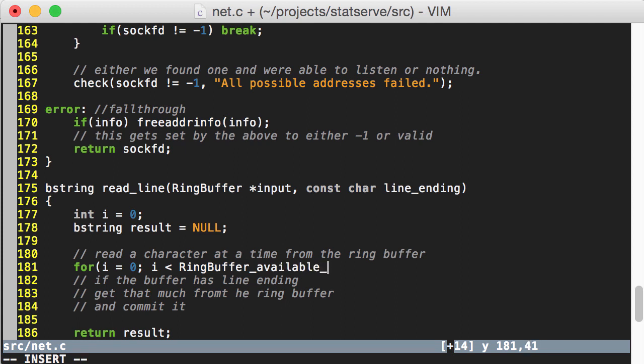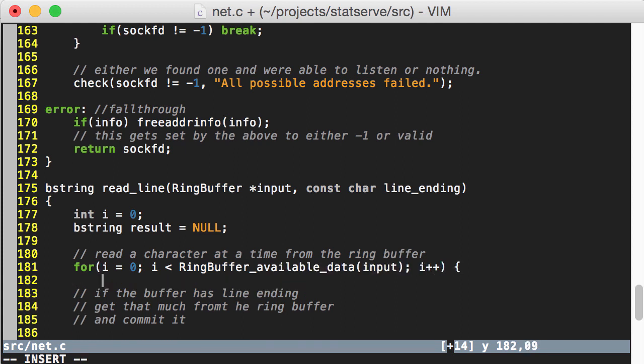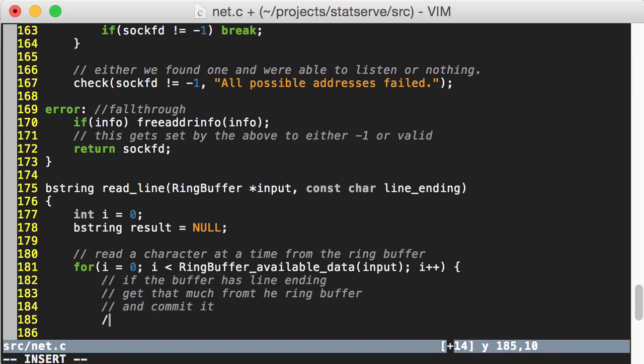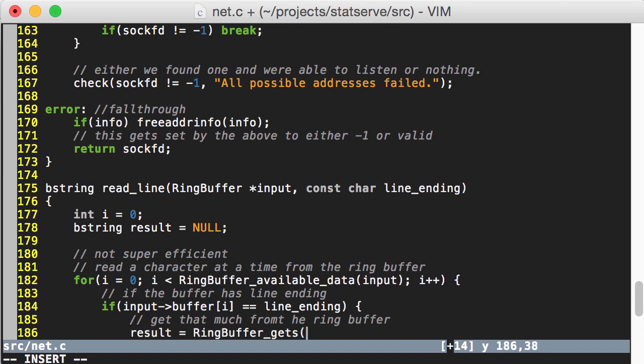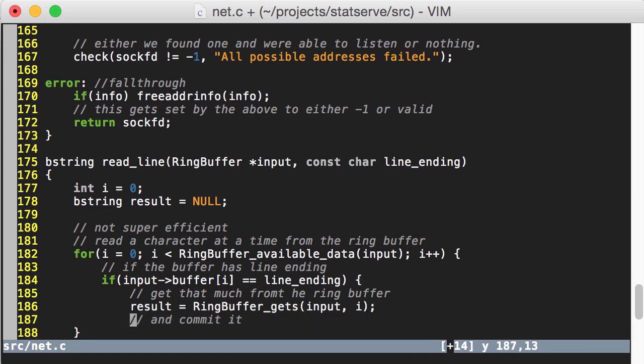All right, so now I'm doing a very inefficient character by character reading out of the buffer. So I mentioned it's not very efficient. But it's kind of the only way you have to do it, to be honest. You have to have some sort of way of looking for one ending character. Interestingly enough, if I were to use a real parser, I wouldn't have so many of these problems. Eventually handwritten parsers are more work than just sitting down and writing a real parser.